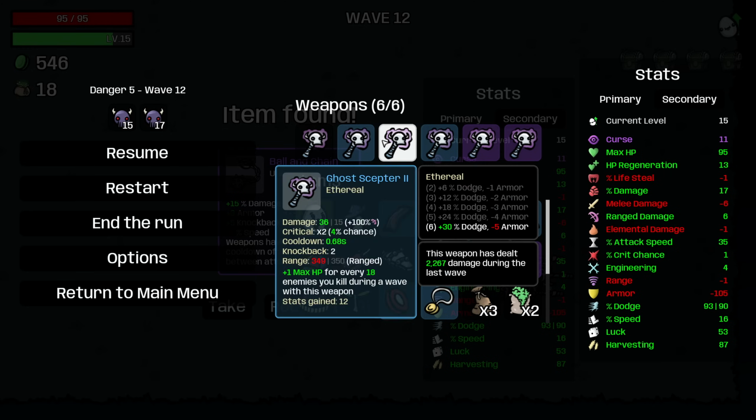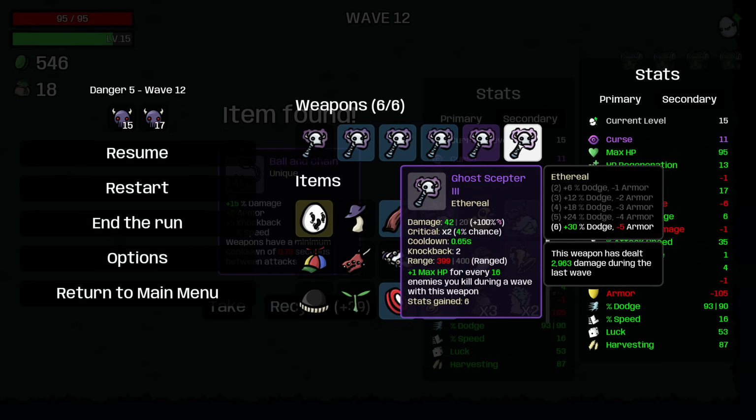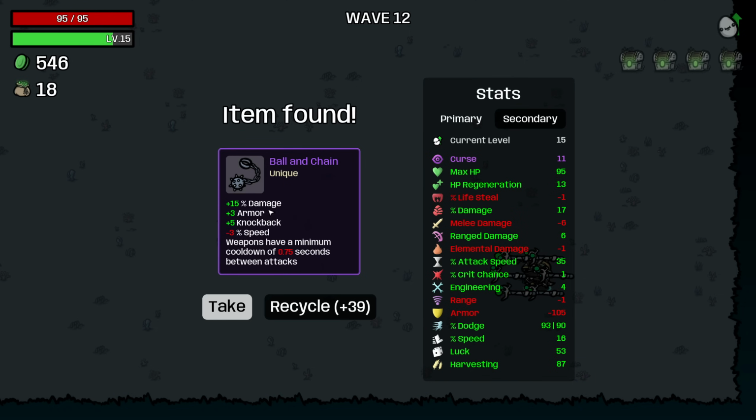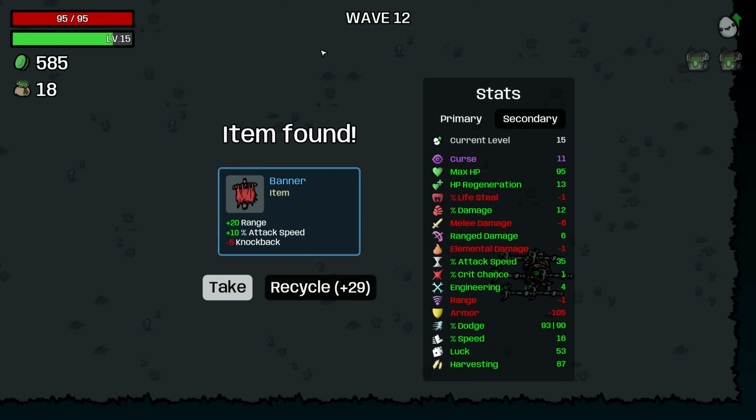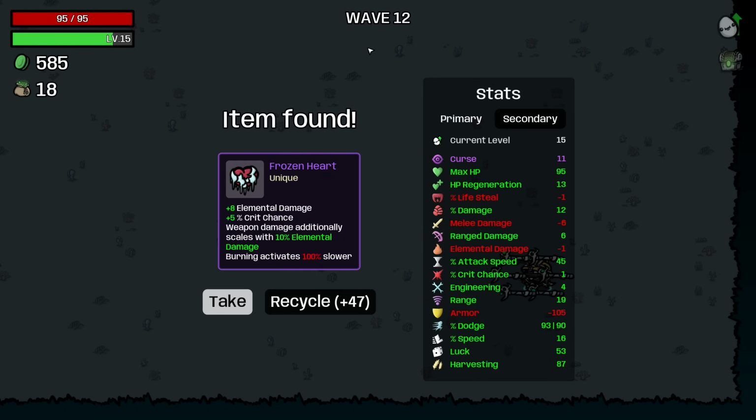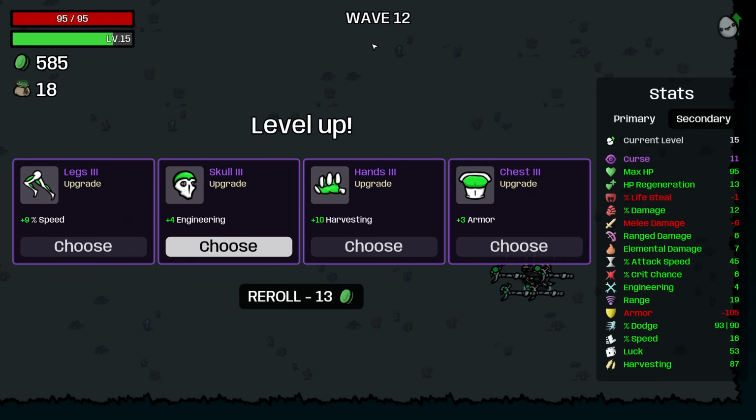The minimum attack speed, so already our weapons attack faster than that. I really don't want to reduce my damage, so we're going to recycle the ball and chain here. Sharp bullet would have been amazing if we'd gotten it earlier, but even still incredible. More attack speed, incredible. Frozen Heart, also just really good. Any base damage increase for our weapons is powerful. The crit chance is good, so great items to find in that set of boxes.